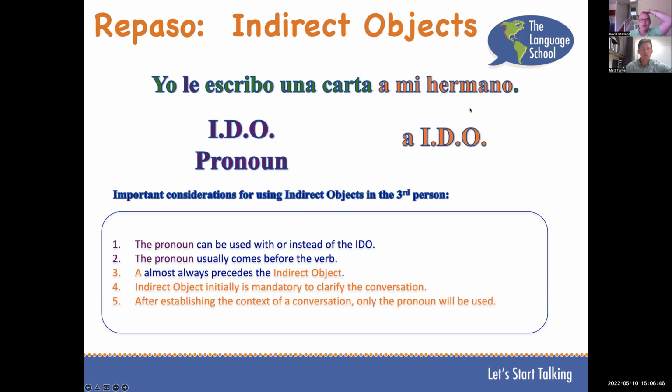Now, we can see here why this is a little bit more common, that we would use the indirect object, actually name the indirect object here, because the word le can mean to him, to her, or even to you in the usted form, right? So in the third person, we almost always clarify, at least the start of a conversation. And it can be because of this, because Spanish is very contextual. At the very beginning of a conversation is where people kind of set up the context of the conversation, and then they start leaving that off.